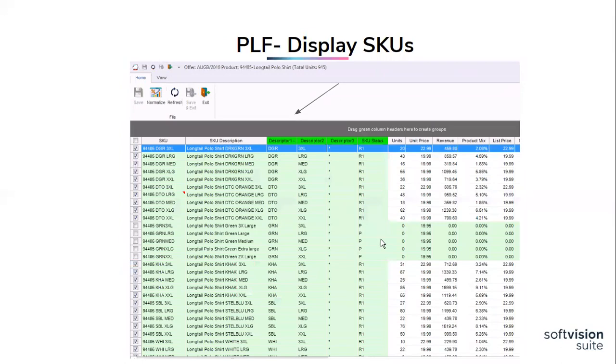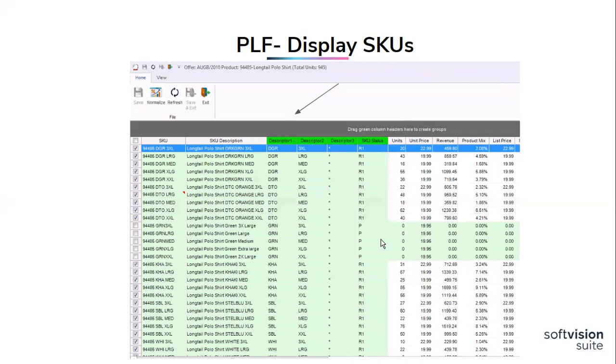All right. Now, the remaining tab that's in the mixed percent screen is called the All SKUs tab. I opted to not show that one, but rather go into the display SKUs, because this screen is now available in product level forecasting as well as it is in maps. So the beauty of this particular screen is not only can you see your product mix on here, but you do see your unit and revenue forecasts.